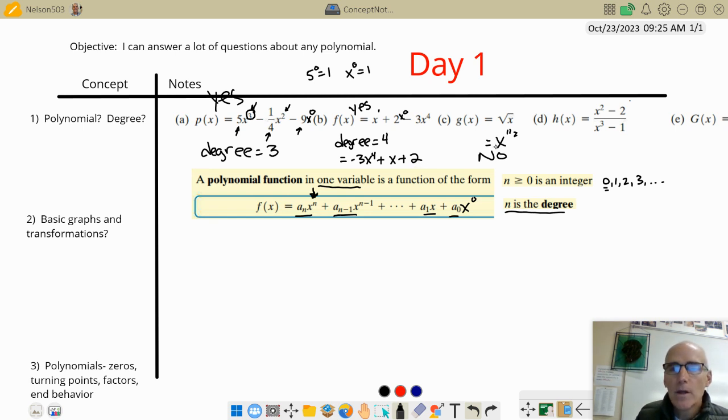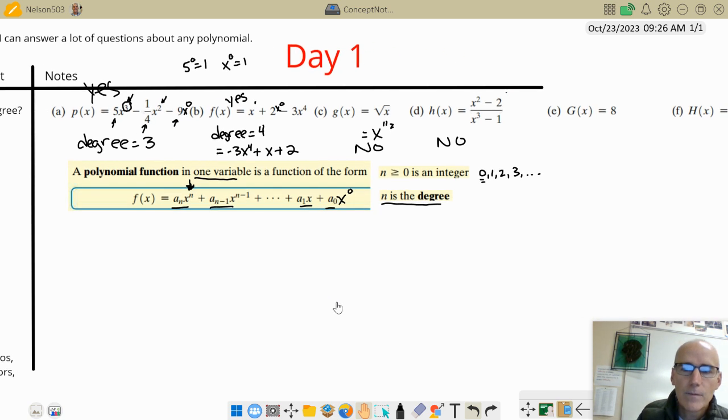All right. On letter D, it's not a polynomial because there's stuff in the denominator. You can't be dividing by an x. Okay, so this is a big fat no. You can only have multiplication, addition, and subtraction going on. So you see how we've got 5 times x times x times x here, and then we've got -1/4 times x, and then -9. Over here we have the wrong power, the wrong exponent. Over here we've got some division going on. So this is a definite no.